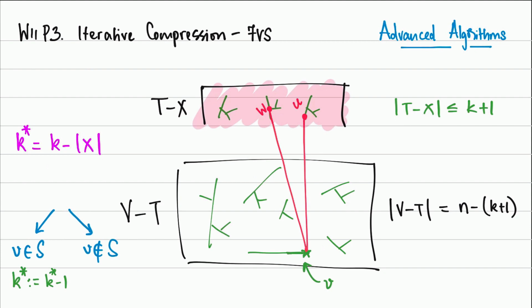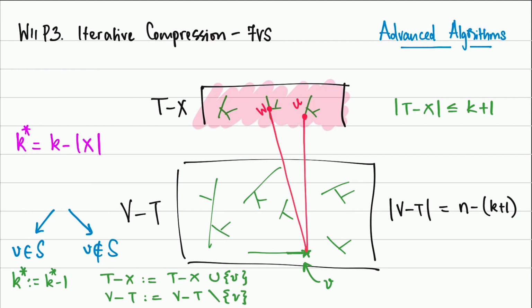So what we can do here is basically say that we update T minus X to include the vertex V, and update V minus T to drop the vertex V. So basically V changes locations, nothing changes in the graph in terms of deletions, nothing changes in the budget, but in some sense we now have a different perspective on where V is located. So in this branch what we are going to do is basically push V upstairs. But what good does that achieve, right?